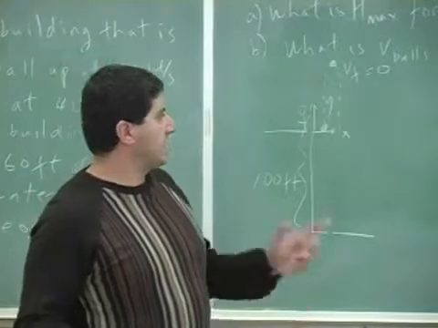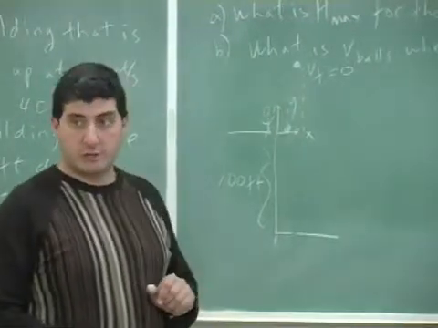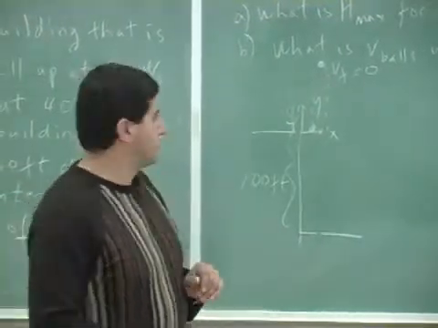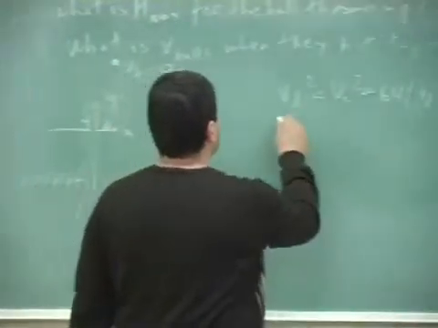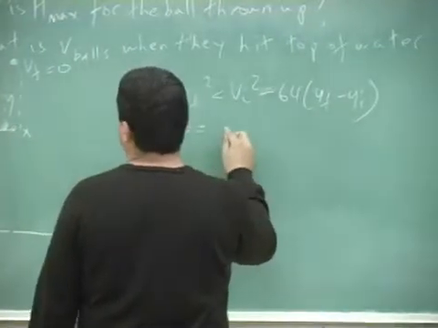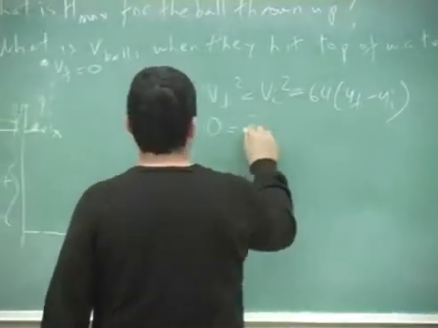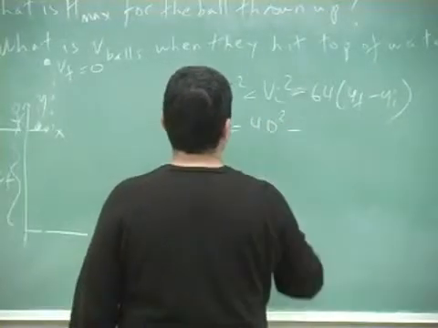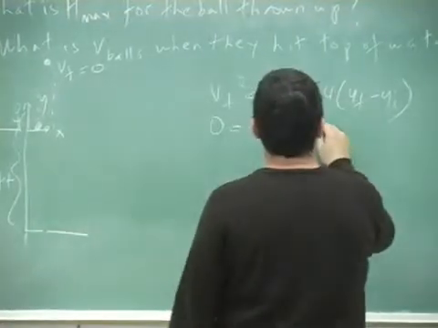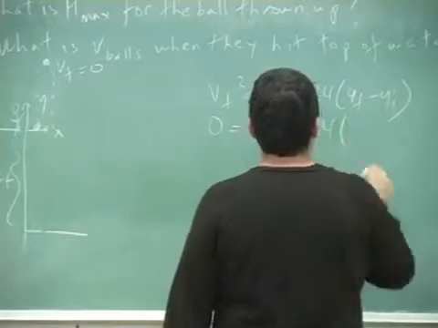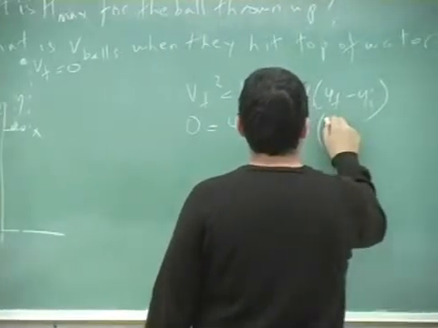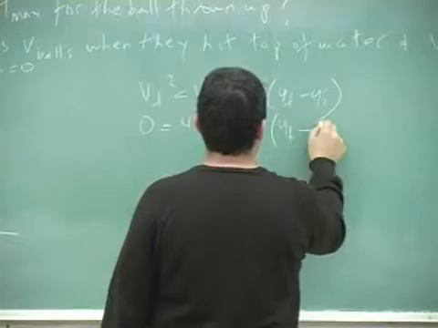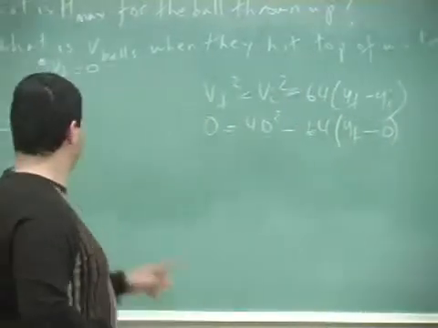So I could do that one and then that will allow me to not worry about the time. So the final velocity is going to be 0. The initial velocity is 40 and then minus 64. Y final, which is what I'm asking, what I'm solving for, minus the y initial is 0, right?